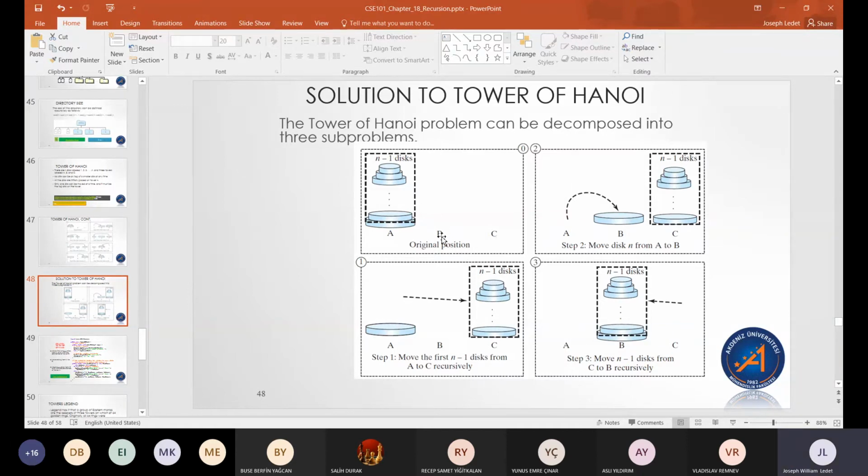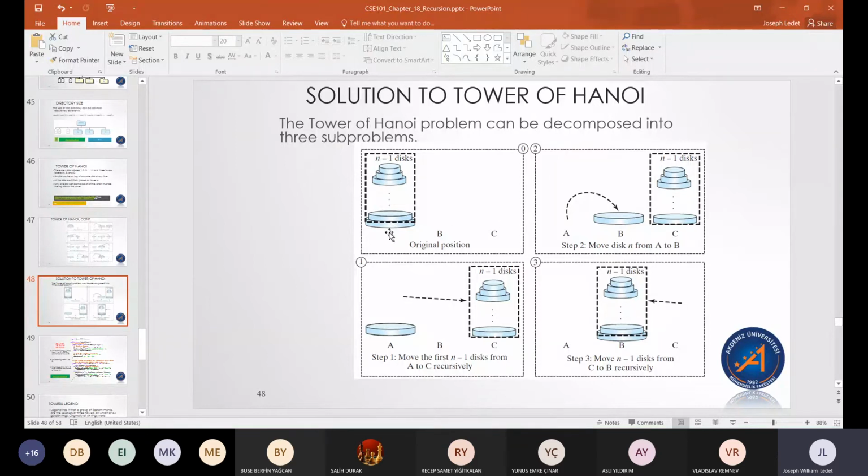You guys understand that, I hope. What we need to get to eventually is taking disk N and moving it from A to B. But how do we do that? The only way we can move disk N is if all the other N-1 disks have already been moved off, right?